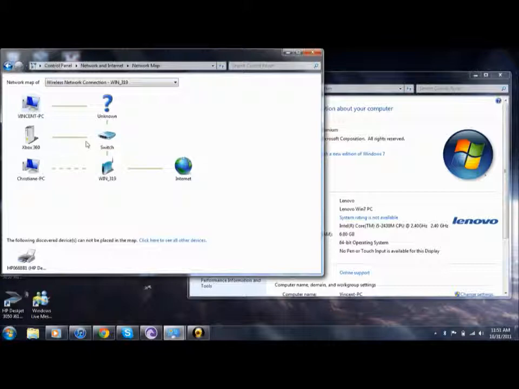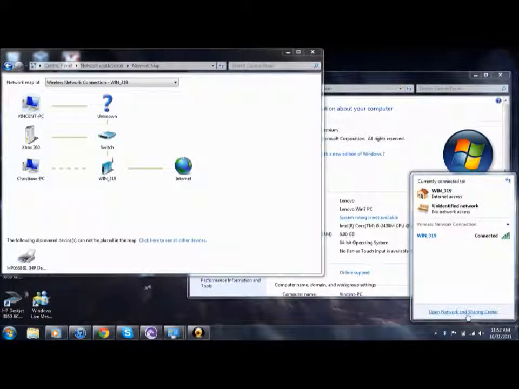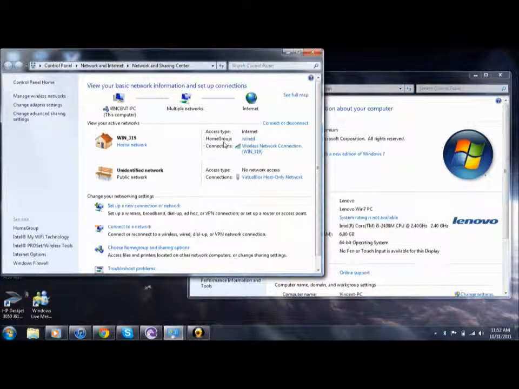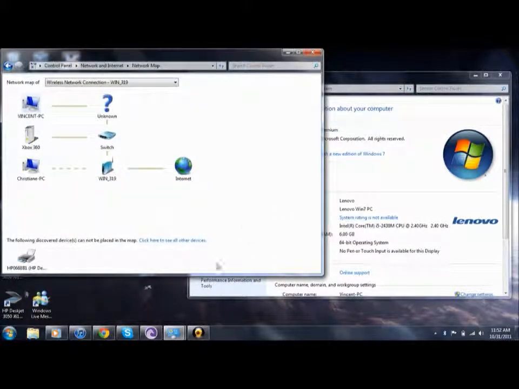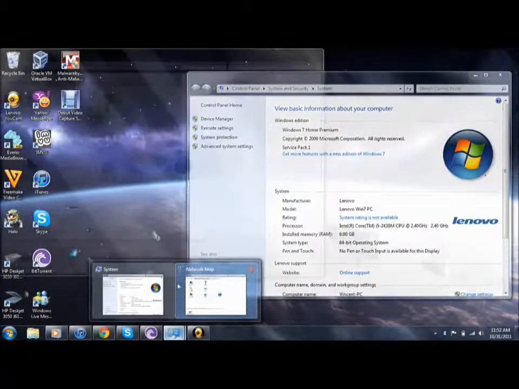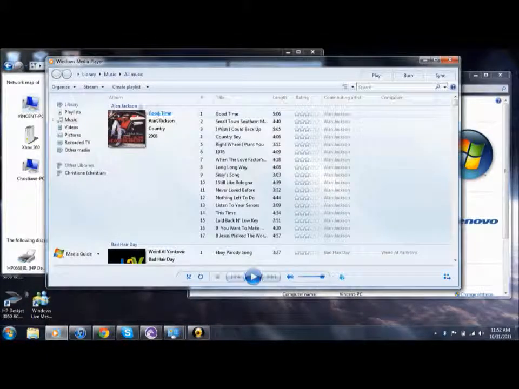Now I use that for my Xbox to get better gameplay and to send media from my computer to my Xbox better, because my router is pretty far away. Now that's another thing you need to look up: how well your internet is working, wireless or wired. Excuse me for a second, I still have a cold here. The best way to find out is to go right here to your network and sharing and look for these little lines. Mine is all green, so I'm fine. Exit out of that, and the next thing you will want to look at is this right here.